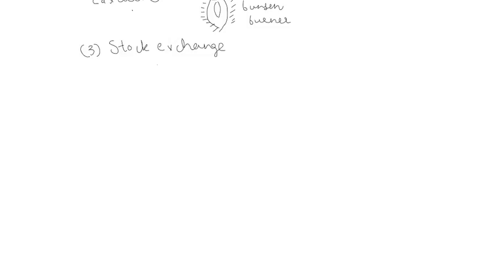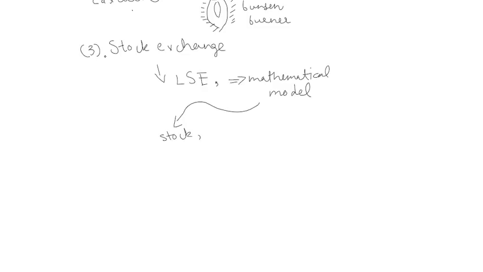If somebody calls you and tells you that there is an option available on the London Stock Exchange or the Lahore Stock Exchange for that matter, and that it would be sufficient for you to buy that stock and it would be profitable for you, what would you do in that case? So basically, if you're a mathematician, if you know calculus, you'll be using a particular mathematical model to be able to assess the worth of this particular stock with respect to time. So I'm going to use this model to try to determine what the value of this particular stock was at any particular point in time, right?